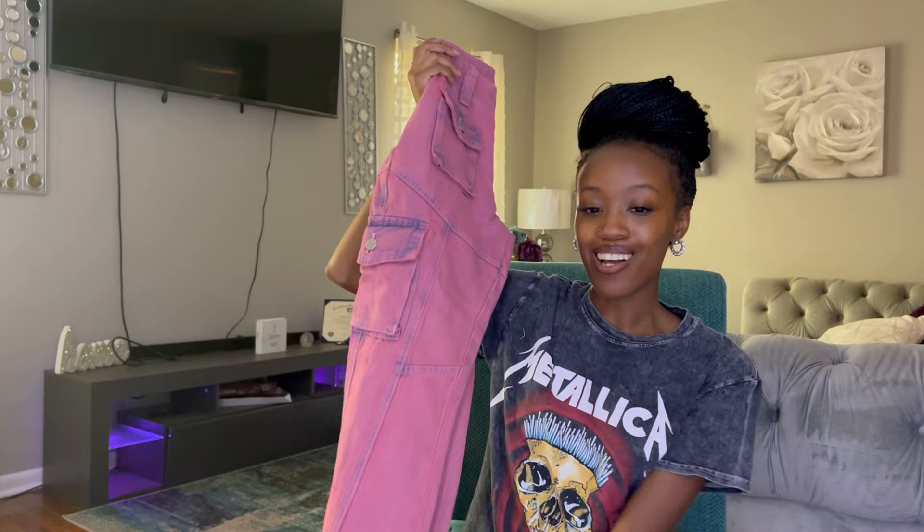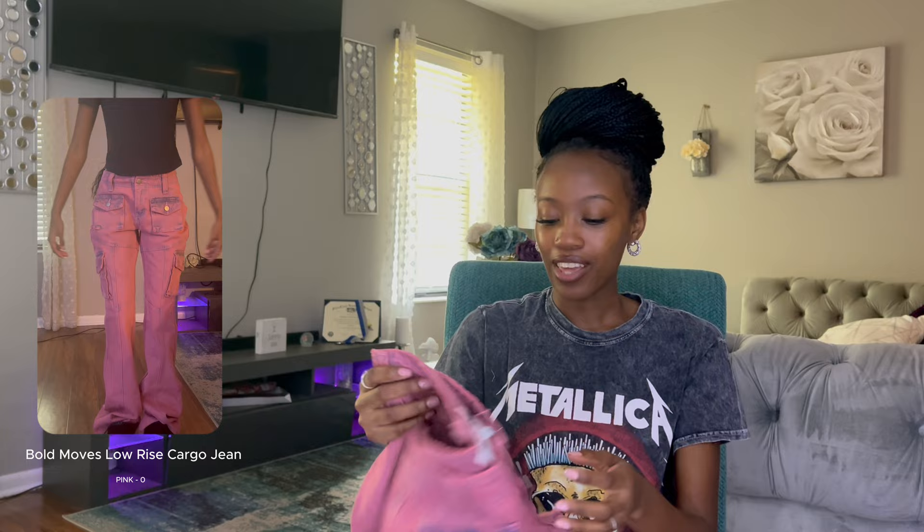Lastly for the Fashion Nova section, we have the pink pants. I did have two pairs of pink pants, but one they didn't send because they ran out in my size. The ones I did get have a low-rise flare bottom. I don't know why I have so many jeans with flare bottoms — I feel like half my collection is flare bottoms. They're pink with a little blue detailing and pockets. I just didn't want plain jeans because I wanted to do something different. The Fashion Nova jean section — 10 out of 10.